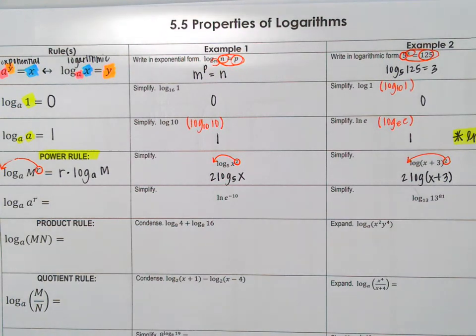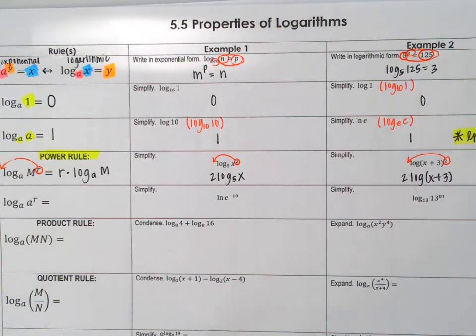Okay, so with this one, log base a of a to the r power. What I want you guys to think about is to use your properties from up above, and think about what this is going to simplify to. Use the two above that we've already applied and think, what is this going to simplify to? If you need to pause and think about it for a minute, pause and think about it for a minute.